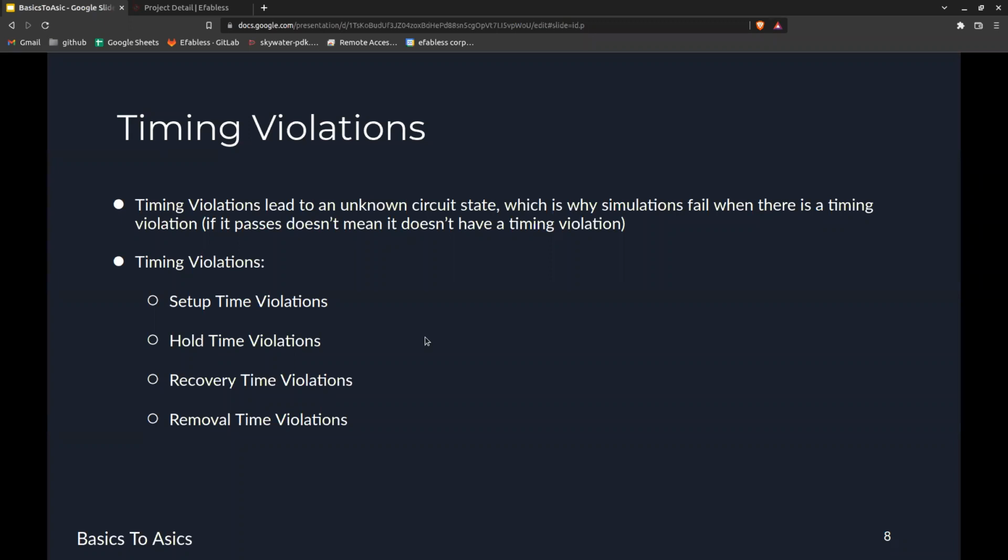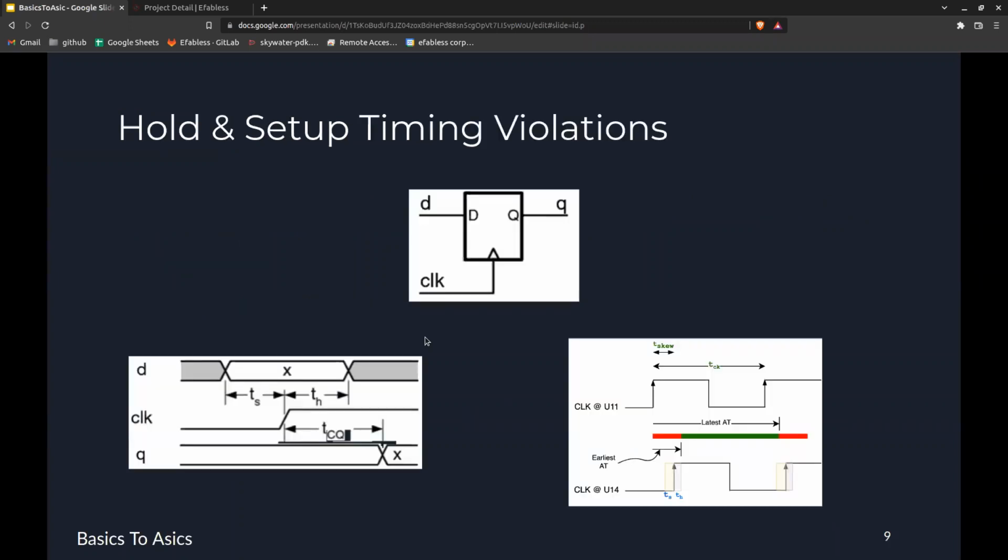So we have 4 types of timing violations. We have setup timing violation, hold, recovery, and removal. So let me go through them really quick, just to give an overview of the different types of violations. Let's talk about the hold and setup violations first. Let's say that you have a flip-flop, and this is the input, the output, and the clock. There's a window before and after the clock changes.